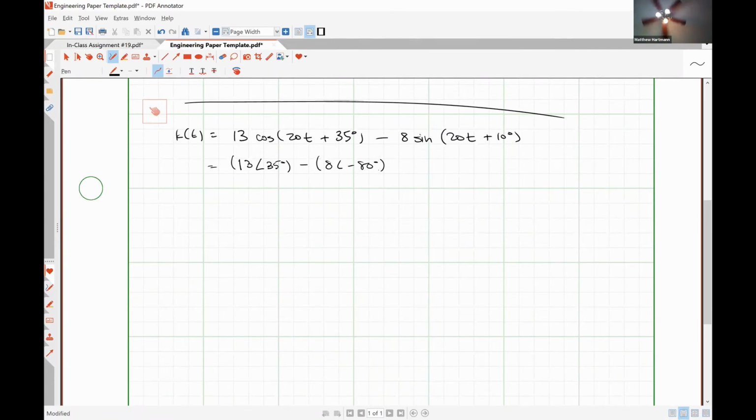So on your homeworks and all that kind of good stuff, you're going to be asked a lot of problems similar to these in-class assignments. If you want to brute force your way through using trig identities, more power to you. But the expectation here is that you should be applying your complex number relationships to do the math to make your life so much more simple. All right.